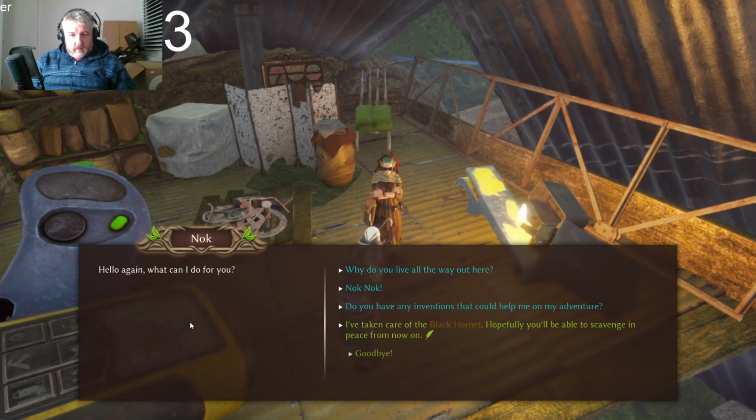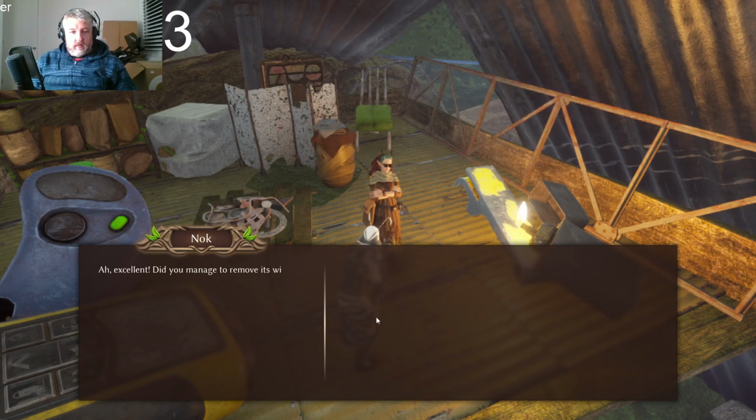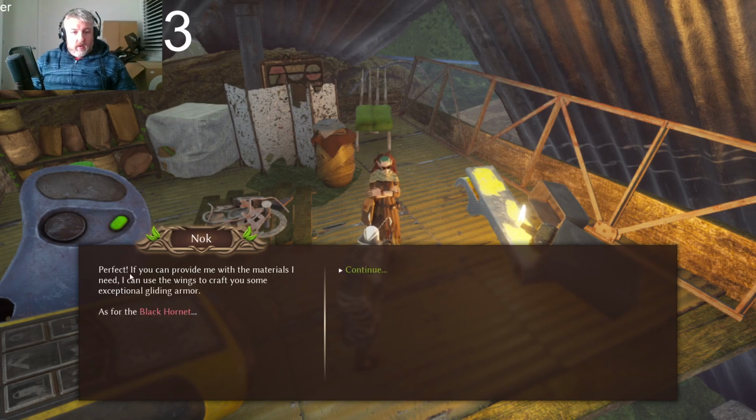Talk to Nock. I've taken care of the Black Hornet. Hopefully you'll be able to scavenge in peace from now on. Ah, excellent. Did you manage to remove its wings? I did, although it took some effort. Perfect. If you can provide me with materials I need, I can craft wings. I can use the wings to craft you some exceptional gliding armor.